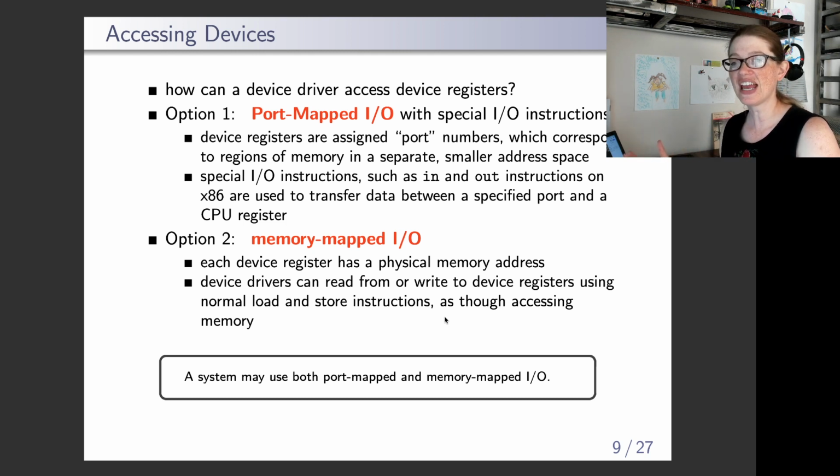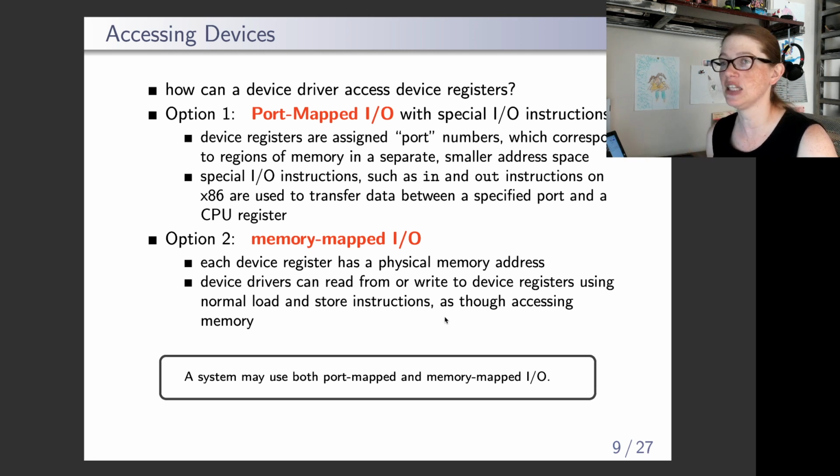The devices are going to be connected to the main bus, and the devices will see every address read and write request that goes to RAM, everyone, and they will be looking for addresses that they are mapped to. And when they see an address they are mapped to, they'll be like, that's me, and they will handle whatever needs to be done. So the advantage here is that we have a lot more physical memory, which means that we can support a lot more devices with larger device registers. We also don't need any special instructions to handle this. We can just use our regular LW, SW, what have you.